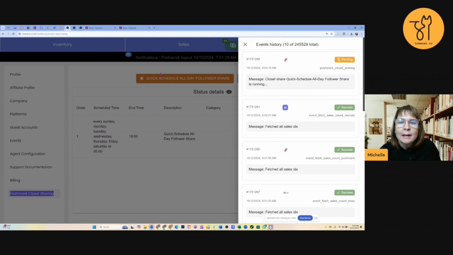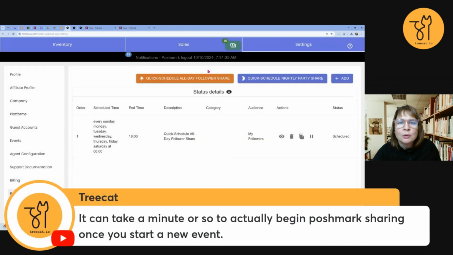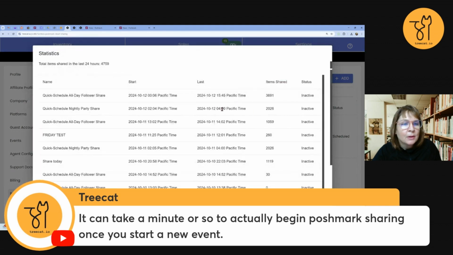The other thing you can do at the end of the day is go to this area here called status details, and that's going to give you a 24-hour quick glance of your activity. I had it set at 6 a.m. and it restarted itself, so it was sharing this morning, and then I canceled it because I wanted to show you how to set it up.